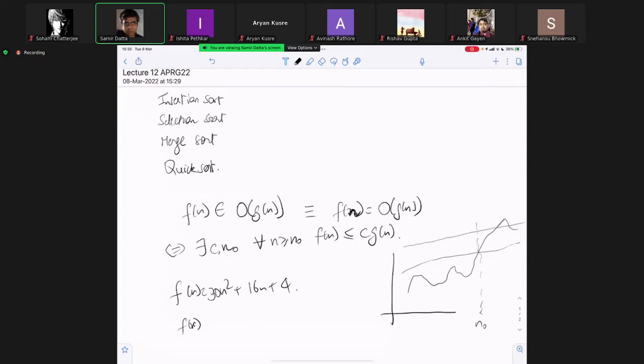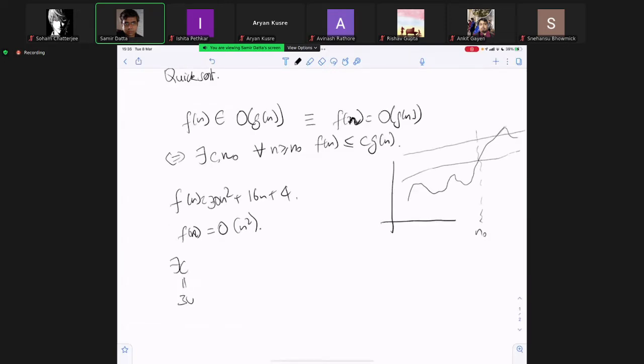Then we say that f(n) is equal to order n squared, because there exists c equal to 30, and there exists a large enough constant n naught such that f(n) is less than c n squared.